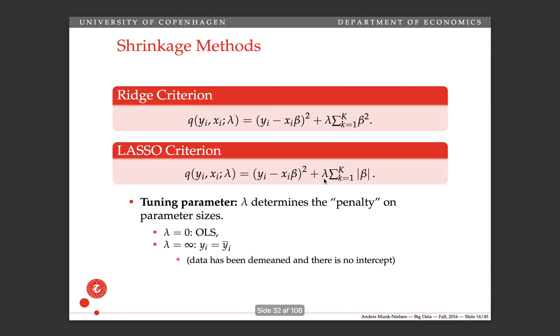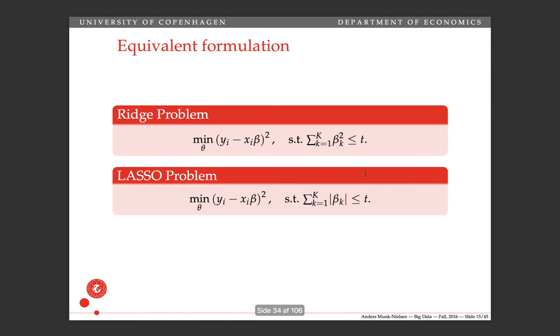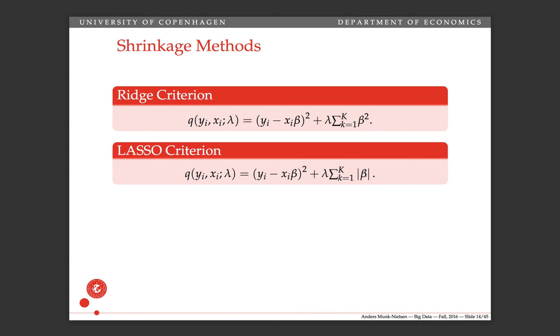An alternative way of thinking about it: as you decrease this beta towards zero, eventually because the squared function gets very flat, we get very little benefit from the very last bit of extra movement towards zero. That almost doesn't change this penalty when we get close to zero. Whereas down here, there's always a constant slope on this penalty. So we keep getting the same improvement as we move it down towards zero. That's why we don't stop but actually set them equal to zero in the case of LASSO.